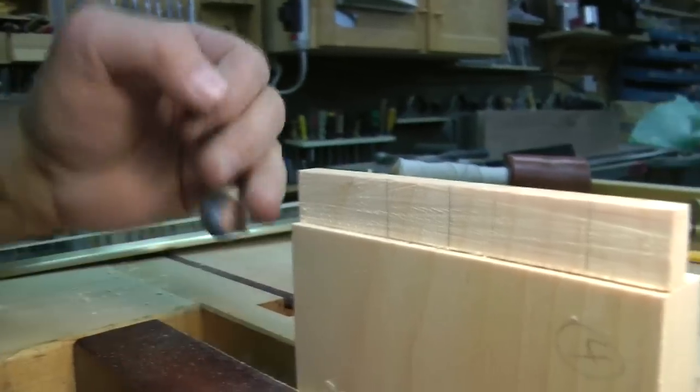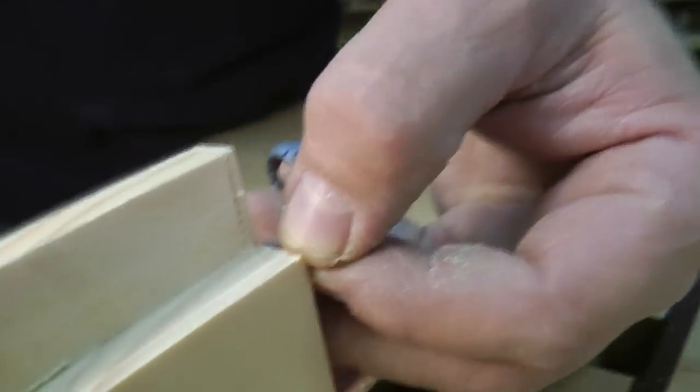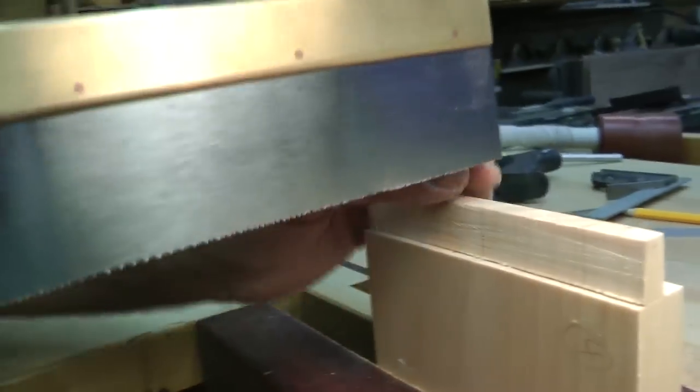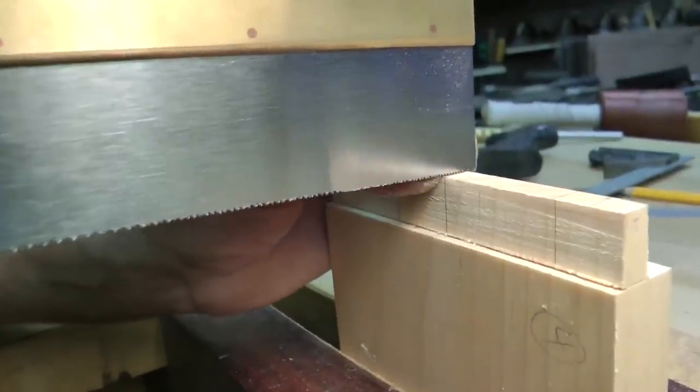Now, here's an example of what happened. Look up here. See how I nicked that? At least it's on the inside, not on the outside. So always work from your face side. All right, come back over here, and I'm going to do all of the ones where I'm cutting to the left before I change my lamp.